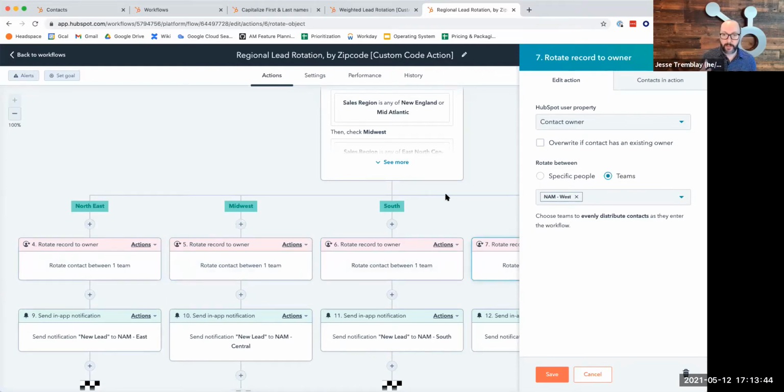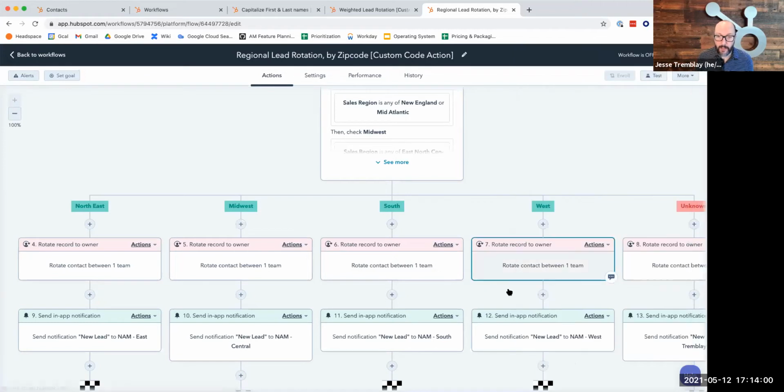So basically what it does is it rewrites a new property on the contact record that says this person is in this region, and then you can use that to define who it gets rotated to. So those are two examples of how to run a lead rotation process. You could even string these things together to build a weighted plus regional lead rotation, which is pretty cool.